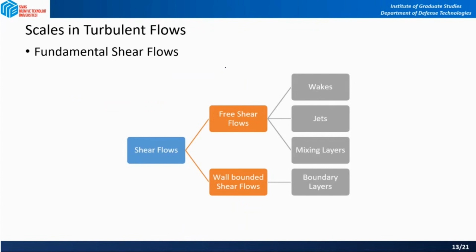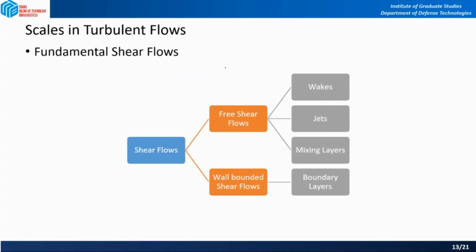In engineering applications, you may encounter different kinds of turbulent flows, but in reality, turbulent flows can generally be categorized under four different fundamental shear flows, meaning that we do have a velocity gradient.